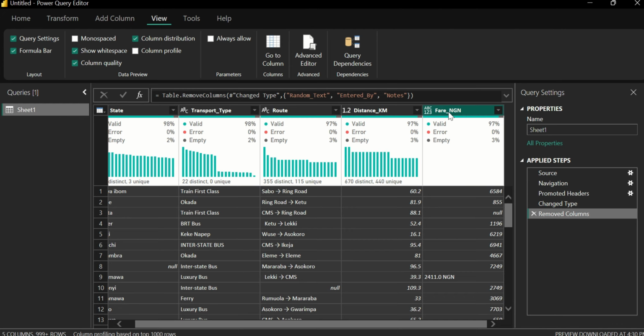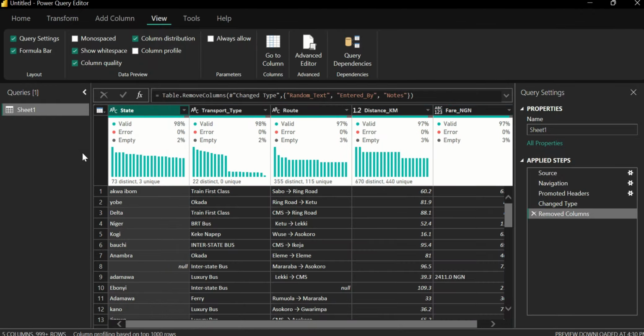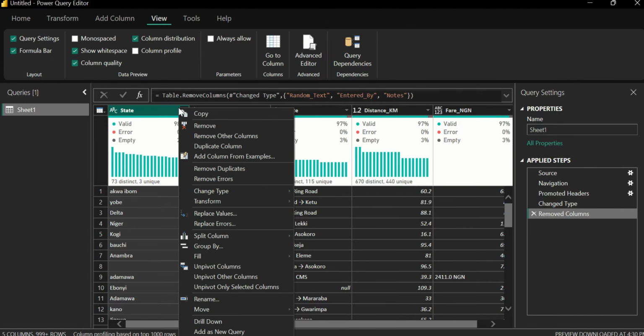Now let me show us something. If you click on this column and then you right click on the top, you can actually get the procedure you want to do before you start going into your interface.